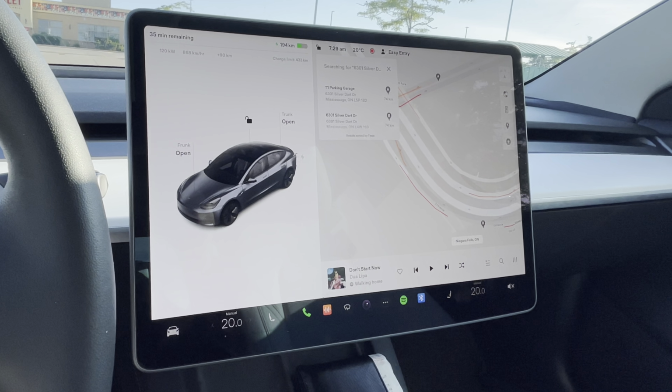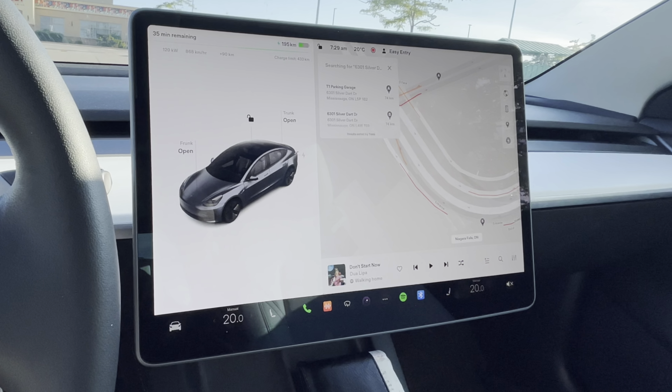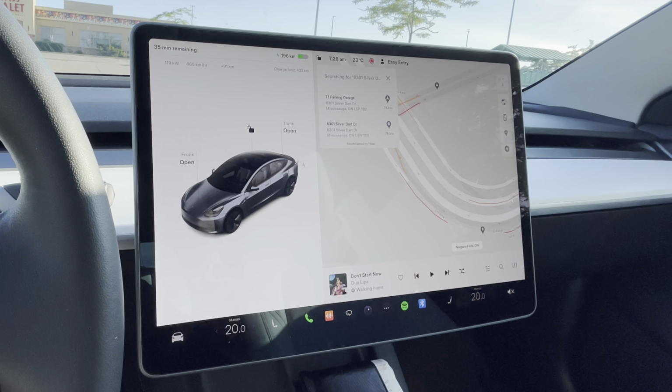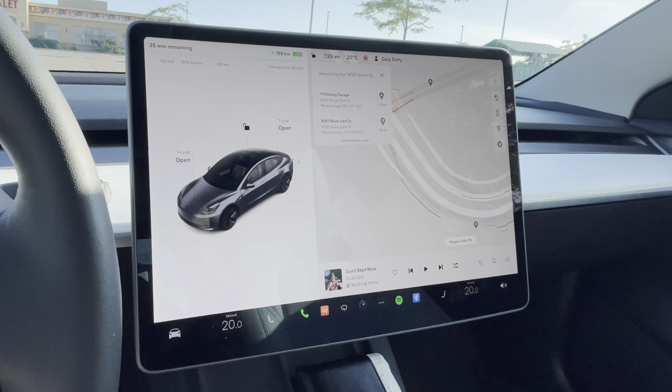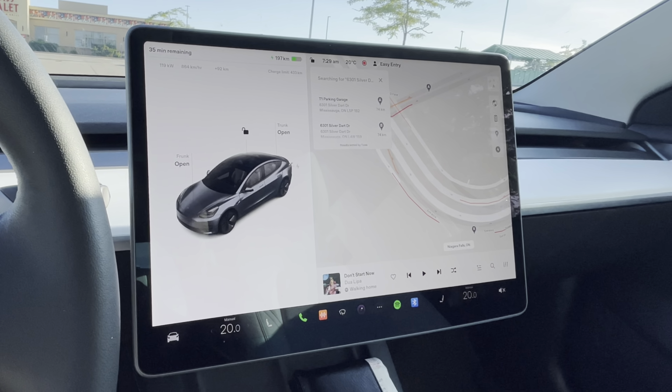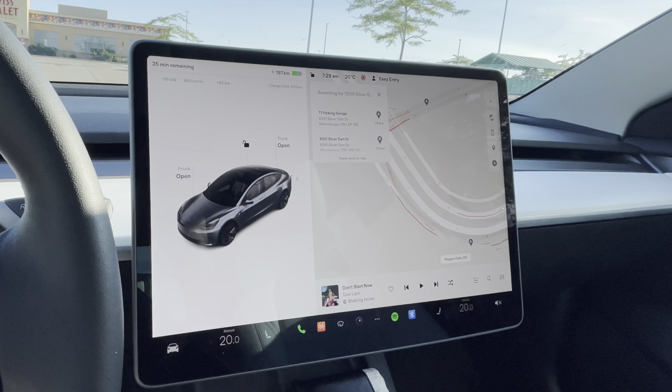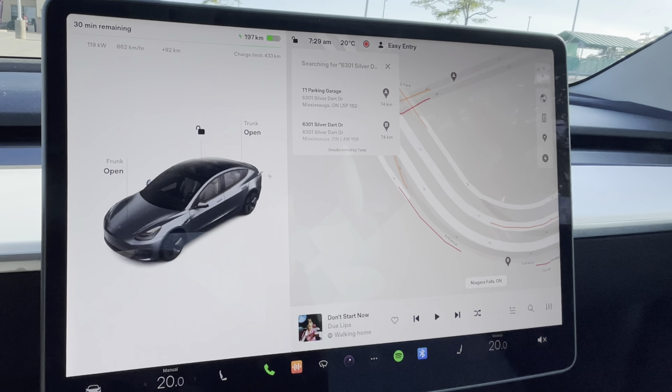So this is just a quick video on some features that you can do on your Tesla when you're sending directions and you need to move things about or change what you want to do. Say you wanted to go to a Starbucks, but you want to move it around, or you wanted to get a fill up. This is just a quick kind of cool thing here.